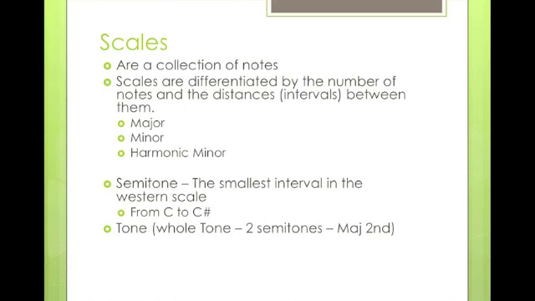And we also have a tone, which is do, re, of course. A tone is also known as a whole tone. It is two semitones, and it's also known as a major second. Alright, I want you to write down the definitions up the top there under scales. And also take down the definition of a semitone and a tone.